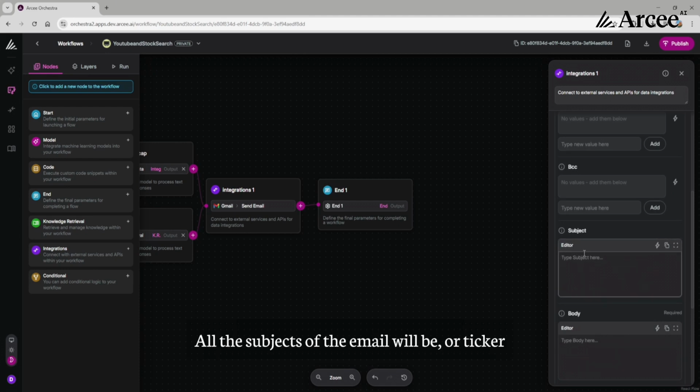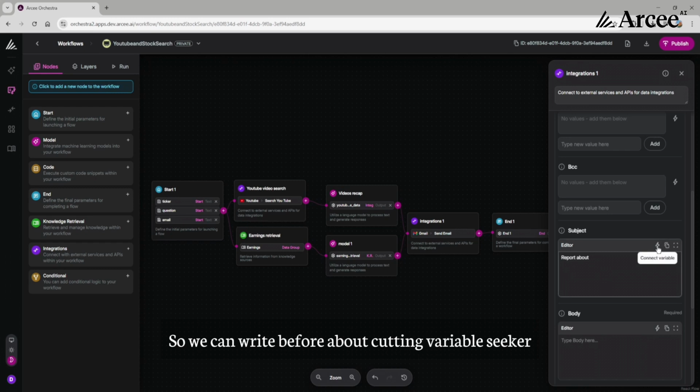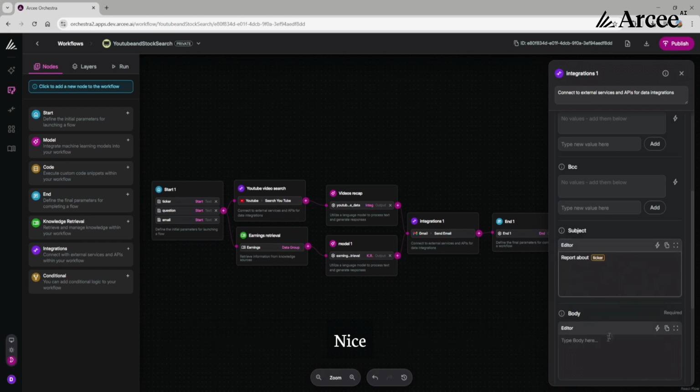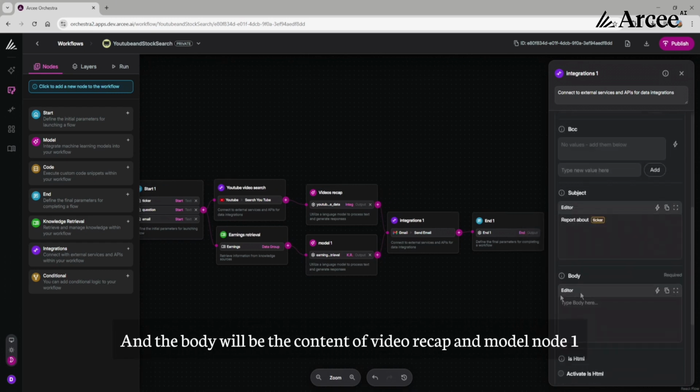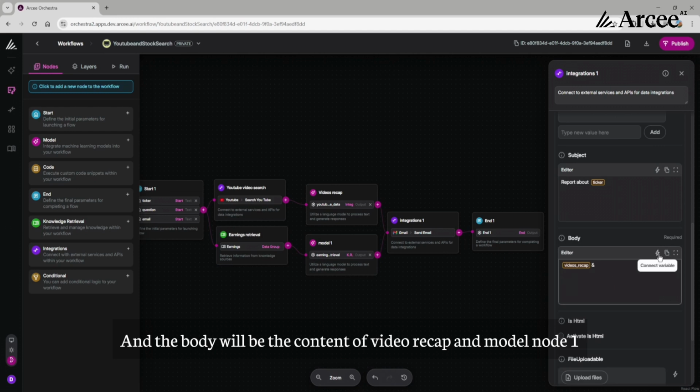So the subject of the email will be, for example, report about connect variable ticker. Nice. And the body will be the content of video recap and model one.